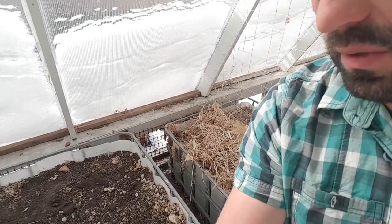So we're going to be using the greenhouse this year to start our seedlings in these wicking beds. You can see the wicking bed videos on our YouTube channel if you haven't already seen them on how to build them out of these IBC totes. But then we're going to be getting rid of them and I'm actually going to be building this greenhouse into a microgreens greenhouse and we're going to start selling microgreens commercially this year.